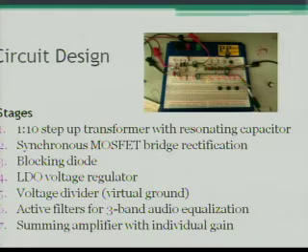And next here this is the actual circuit design itself, now that I had all the characterizations done. And we had about 7 stages in the circuit. The first one was the transformer that I talked about before. And this was a step-up transformer since we're dealing with such low voltages. And then from there, we had a synchronous MOSFET bridge, which allowed for really high efficient rectification, whereas using diodes, which is typically what's used, would cause a lot of energy loss.